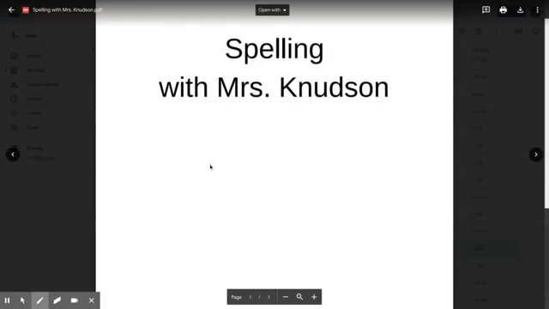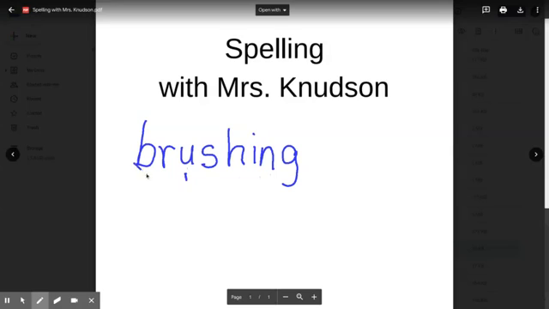So yesterday we learned about two-syllable words with the ending ing and not a compound word. So we have brush. You do not need to write this if you don't want to, but brush, our mouth opens up, our jaw drops for the U. So that's a one-syllable word. And then if we add ing to make brushing, we have just created a two-syllable word.